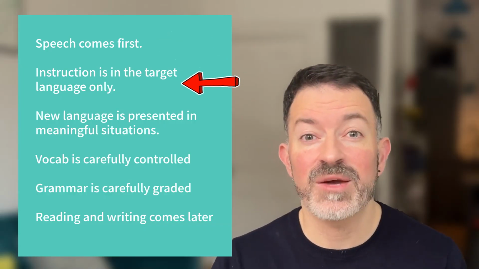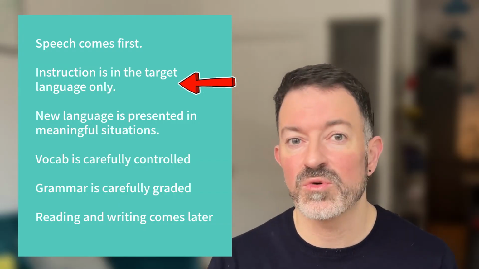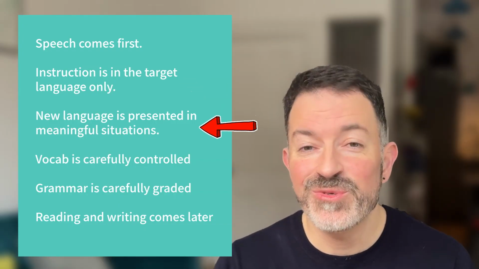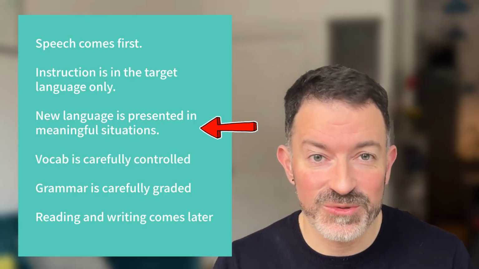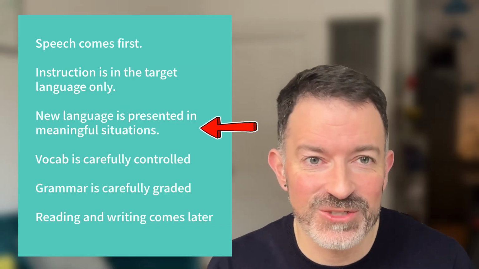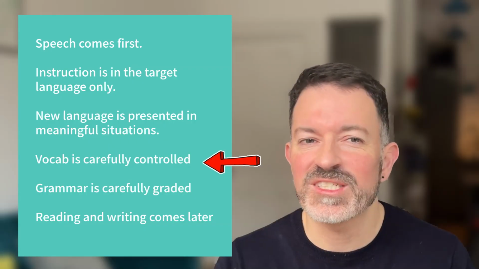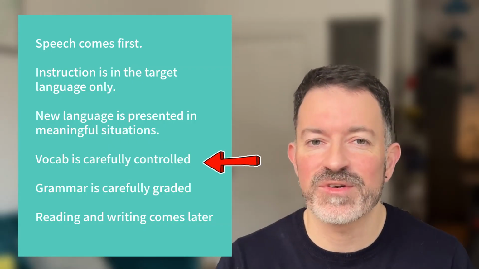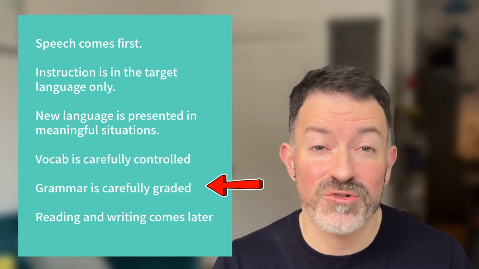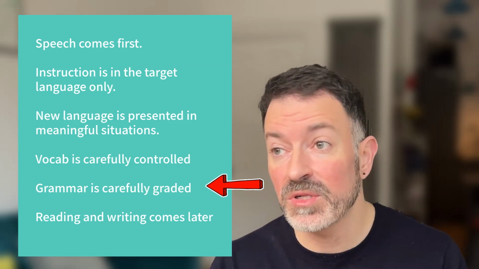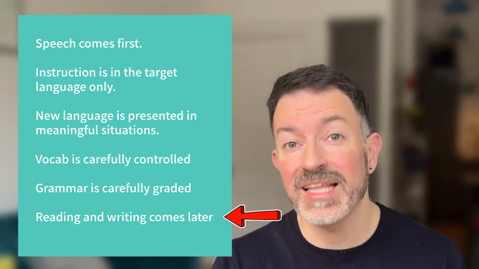The target language is used as the main medium of instruction, so there's no L1 in the classroom. New language is presented in meaningful real-life situations or supposed real-life situations. Vocabulary is carefully controlled and focuses on essential everyday words. Grammatical structures are taught in graded sequence from simple to more complex. Reading and writing come later on.